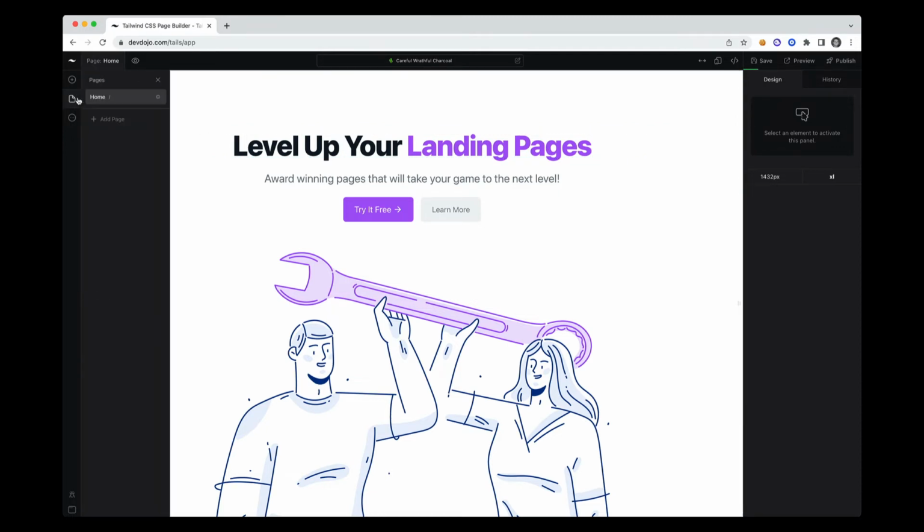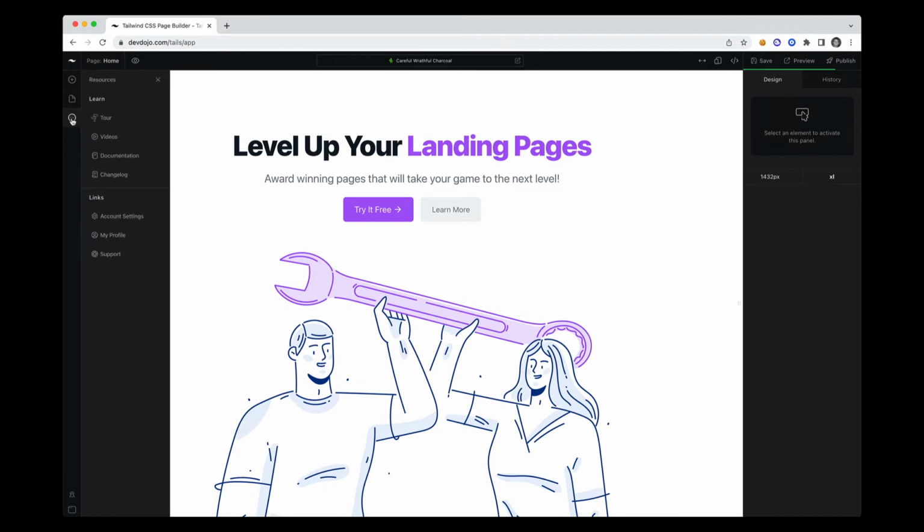Then we can go over here and we can add, edit, and delete pages for our project. So by default, every single project will only have one page, which is just the home page. You can choose to add as many pages as you would like. You could add an about page, a features page, and eventually we will have some dynamic pages where you can link a data source and create like a blog page. But for now, you will just be creating some one-off designs for your website.